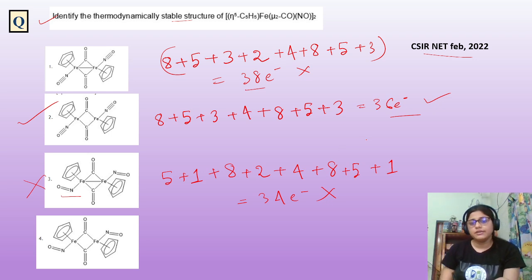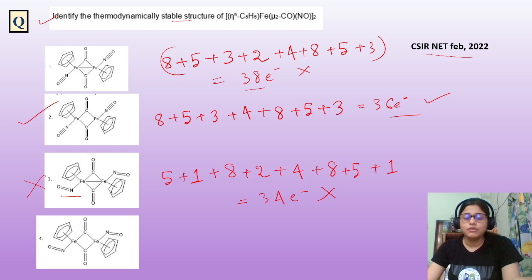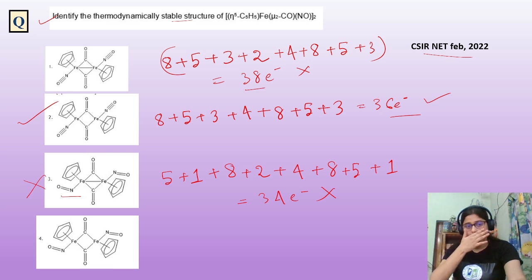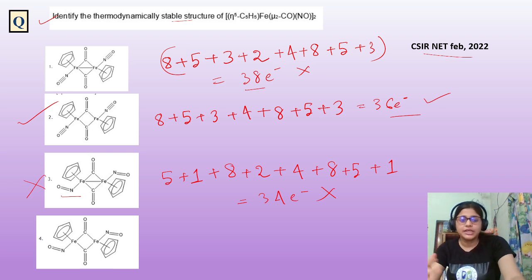Now no more questions are there. So we have solved various kinds of questions, all different, but they can be solved via the 18 electron rule. Sometimes you need to know which ligands can be in bridging position, and you have to know the structure of specific carbonyl compounds, organometallic compounds. So you have to have that idea, but the rest we can solve via the 18 electron rule. You have to see the contribution from the ligand, that is very important. So practice more, taking various kinds of ligands and see how many electrons they are donating. That will be helpful for this topic.